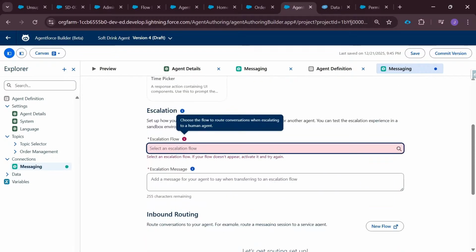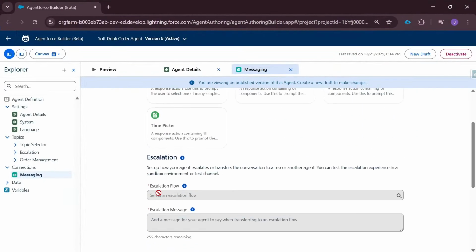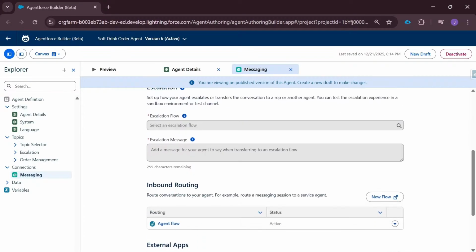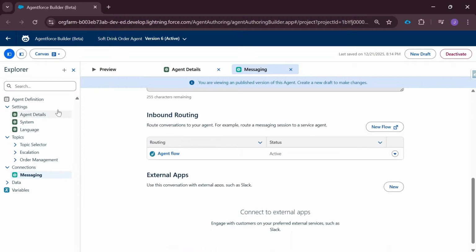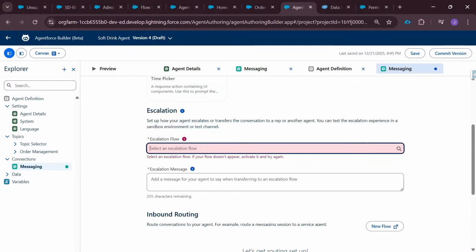Not sure why it is, because I had actually created it similarly here, and here the escalation flow was not mandatory, and I was able to add the inbound flow. Let's see in the script. Okay, only adaptive response allowed, true. This is the only thing here. So let's just do the similar thing.